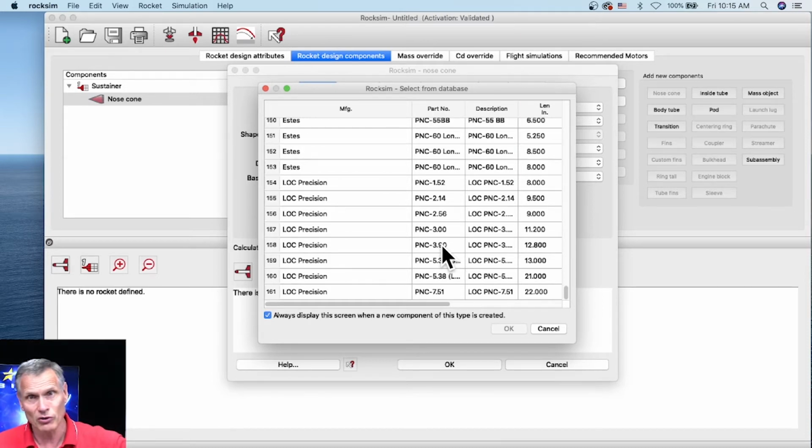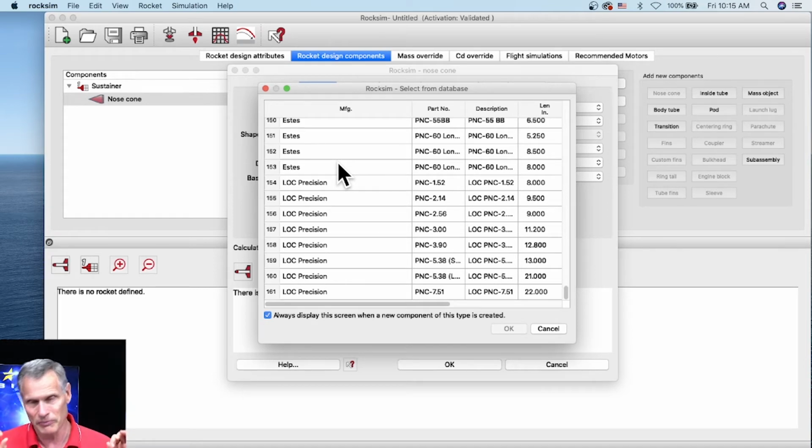For example, when you're picking a motor tube and you want to pick a 75mm motor tube, that's the inside diameter. But most rocket companies like Estes and Quest and Aerotech use outer diameter instead of inner diameter. So this is the hard part of rocketry, trying to figure out what the names of parts are and how they correlate. Does this part fit with this part?